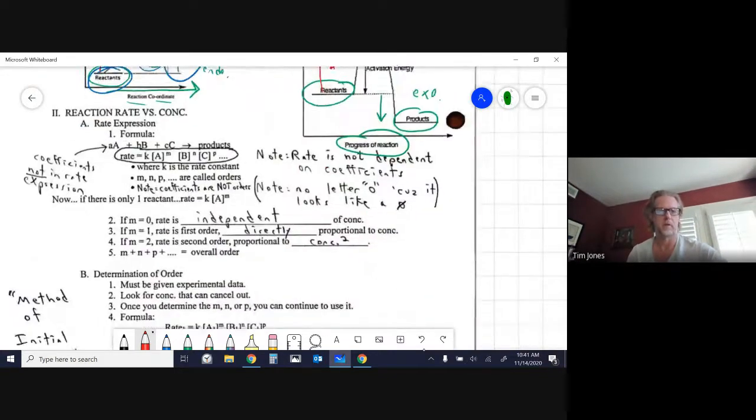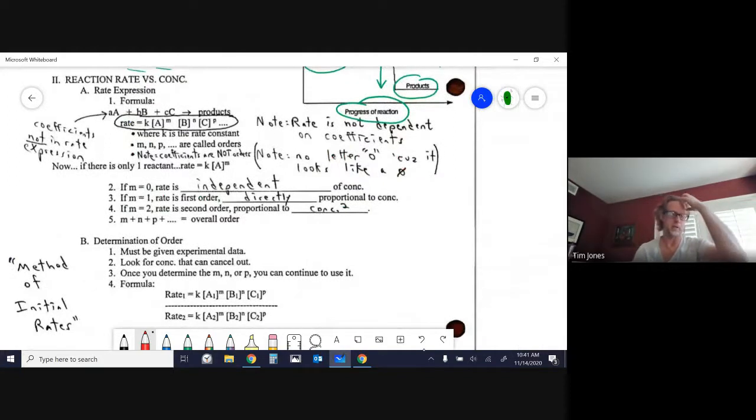All right. Regarding reaction rates and concentration. Well, as a reaction occurs, we have reactants turning into products. We'll just not even worry about the reaction going backwards right now. Of course, as the reaction occurs, the reactants are going to go down in concentration. The products are going to go up in concentration. So we could monitor the speed or rate of reaction by looking at the reactants disappearing or the products forming. We typically look at the reactants.